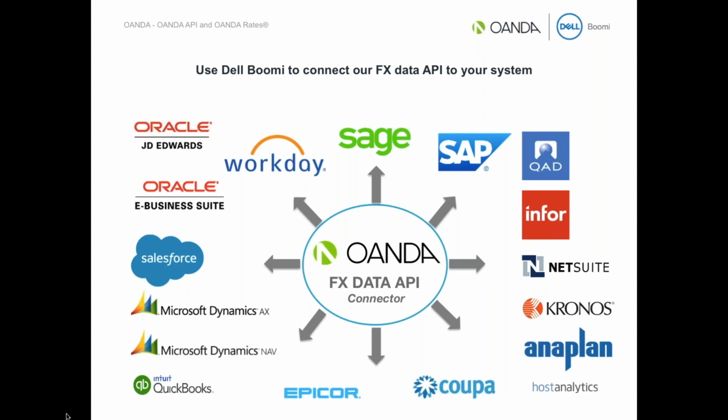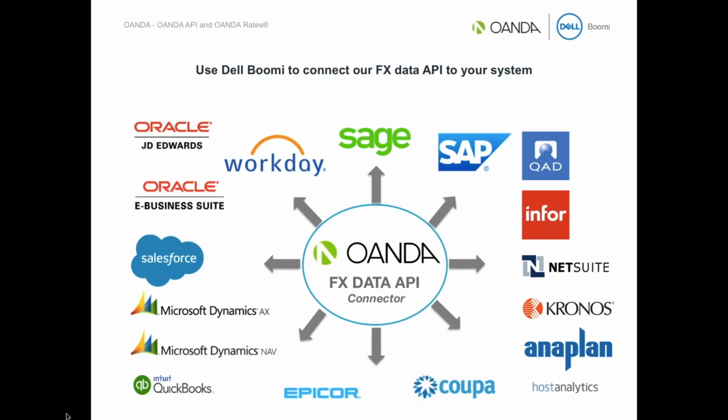So in terms of how you can utilize your Dell Boomi, if you're on the Dell Boomi platform, or if you're not and you're interested in signing up, what we're really excited about is to launch our FX Data API connector. And so it's now on the Dell Boomi platform. And Grady will get into the details of how it works and how to install it. But essentially what we're enabling here is that you can have access to any ERP, several different ERPs. These are just a few. You have the ability to connect your ERP Dell Boomi instance to OANDA's FX Data API. There's several others as well if you're not covered on this list.